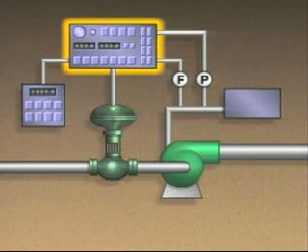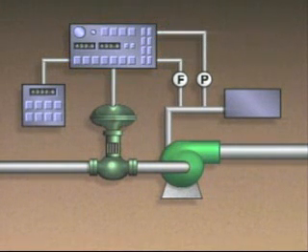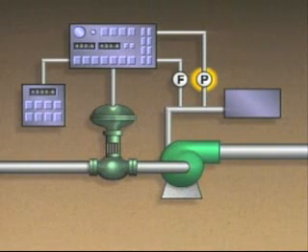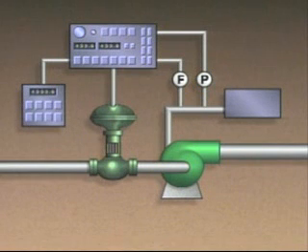If any of the three conditions is not met, the pump cannot be started. For example, if the lube oil pressure is too low, its switch will not send a signal to the programmable controller. As a result, no signal is sent to the process controller, so the pump cannot be started.